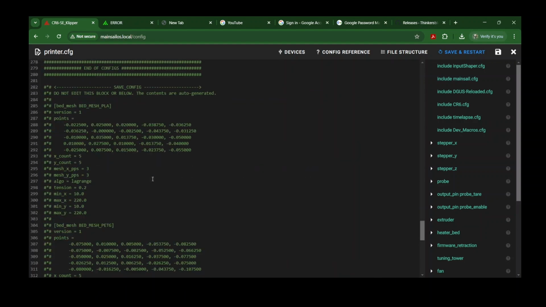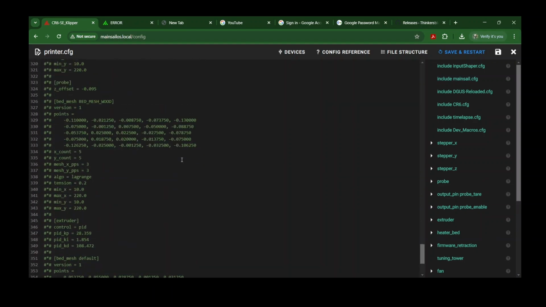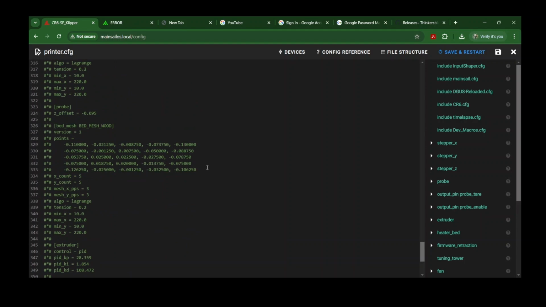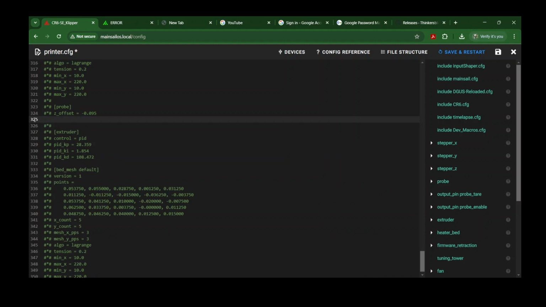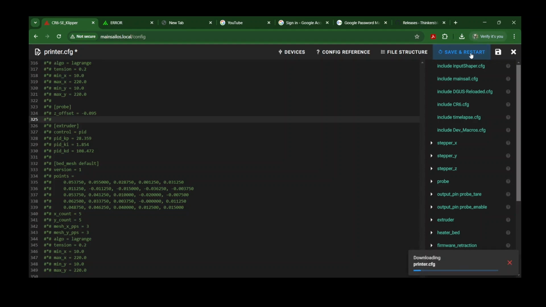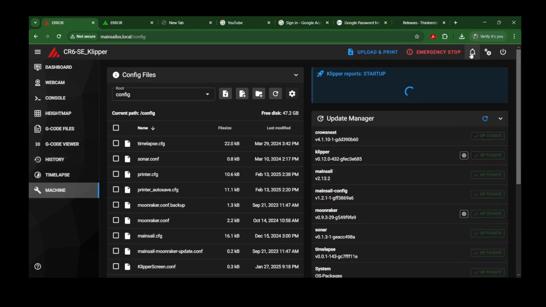When you come to do the bed mesh leveling the first time, this section will all be empty. I don't really want to empty all of it, but what I do want to check is what happens, since I have to do this right now anyway. I'm going to take away the wood mesh profile. There isn't one. It's gone. Right? This section's now empty. I'm going to save and restart. And this would simulate, to some extent, your circumstances.